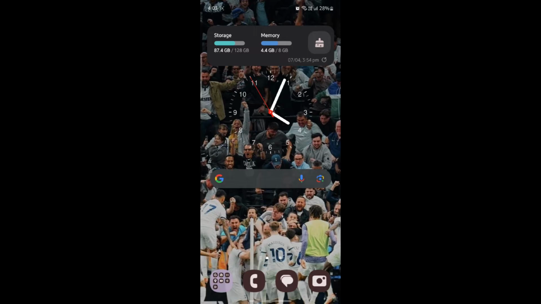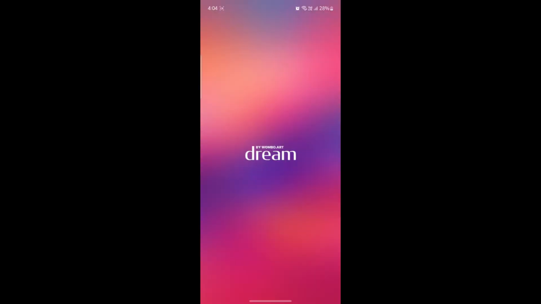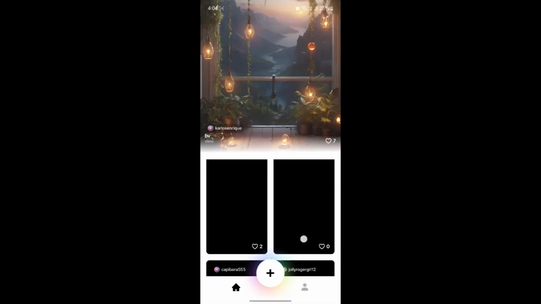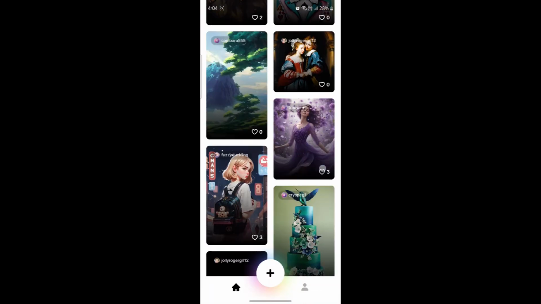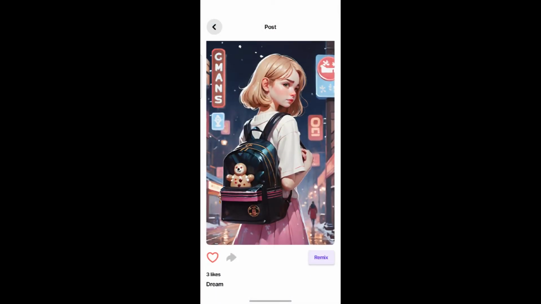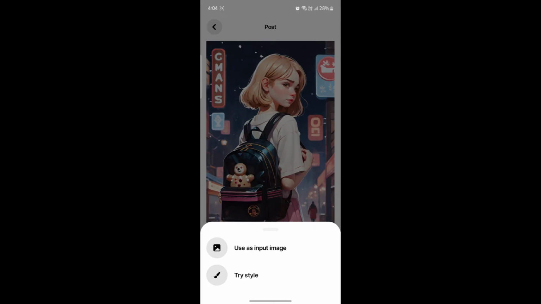In this video, I'm going to teach you how you can like other people's artworks in Wombo Dream. Go ahead and open Wombo Dream, which is on your phone. Now you can see the community artworks if you scroll down. You can go ahead and open your artwork and you can see the love button which is over here. Go ahead and click it and you can see that you have liked this artwork.